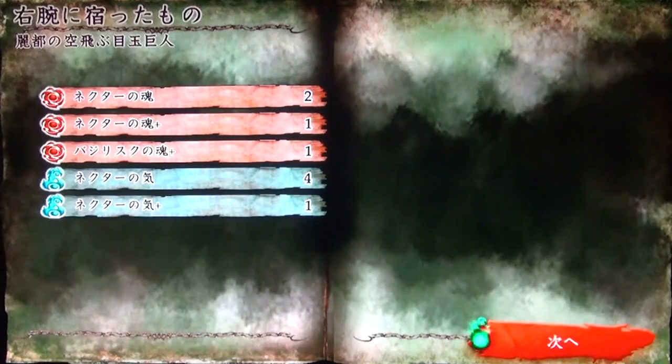Same thing with your essences. As you can see, they start off green and then they turn into a random combination of either life or magic essences.